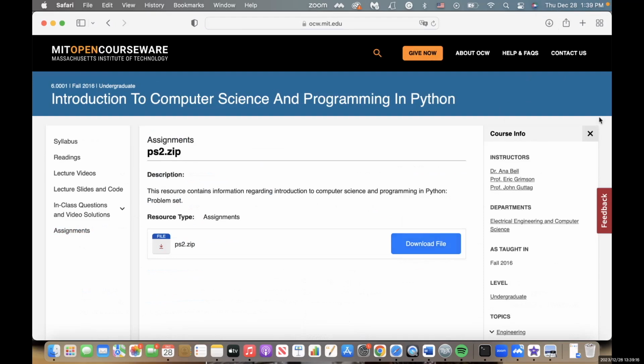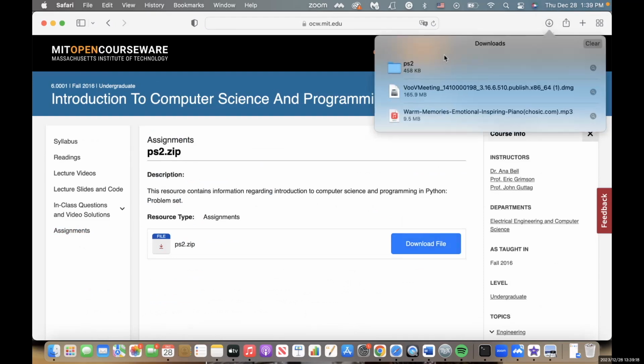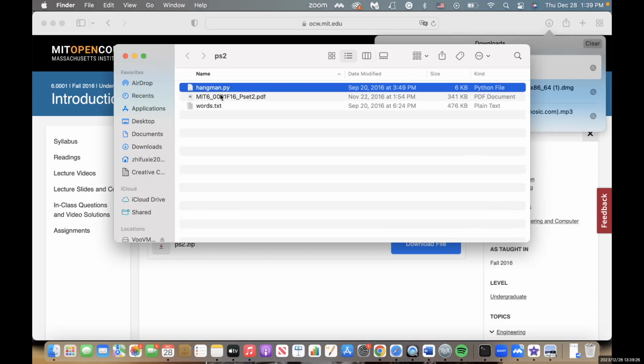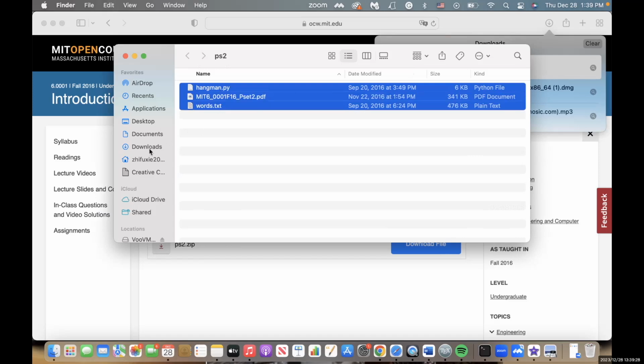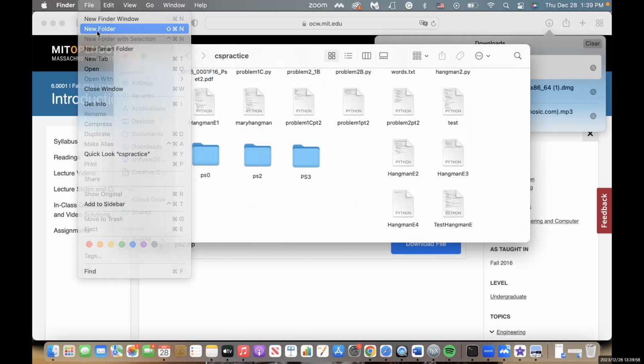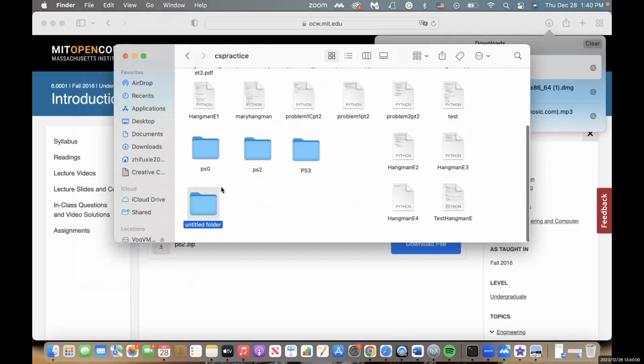Now, if you look into your downloads, it's going to have this on here, and then we can open it. I am going to be putting this into one of my folders. So I'm going to go over here and make a new folder, and I'm going to be naming it Hangman files.